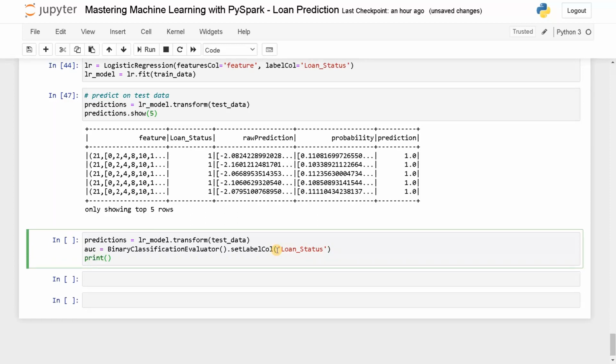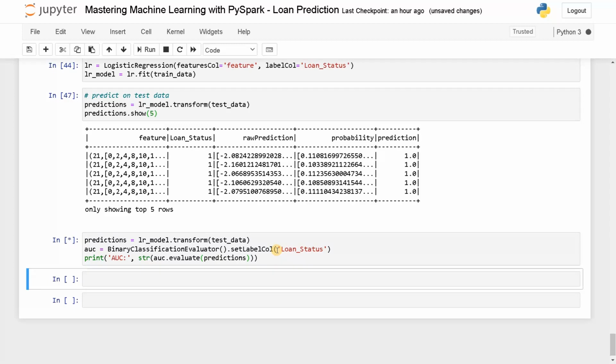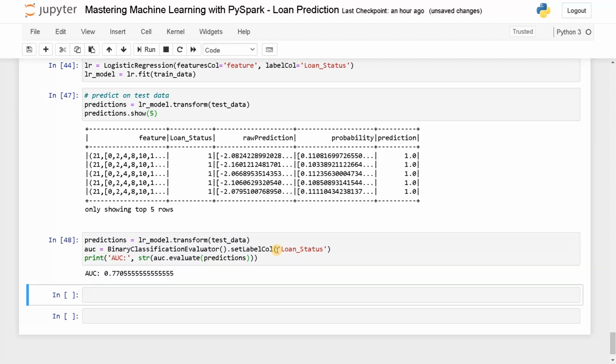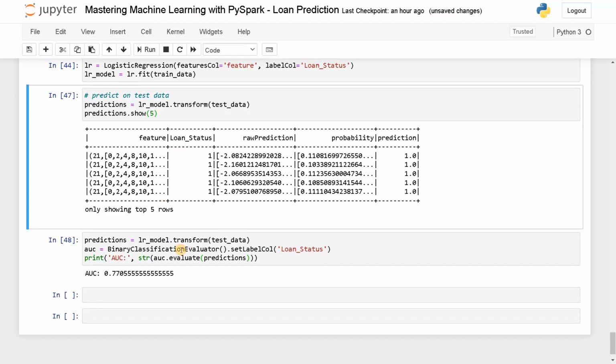Now print AUC, str of AUC dot evaluate of predictions. Run this. So we are getting around like 77% accuracy using logistic regression.